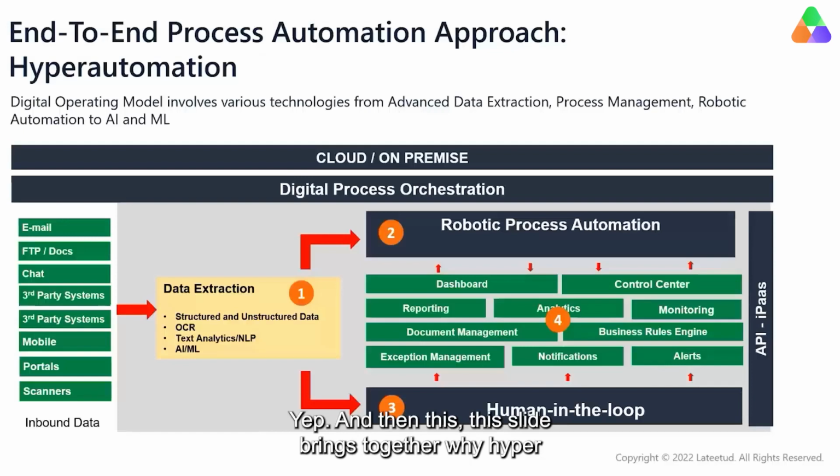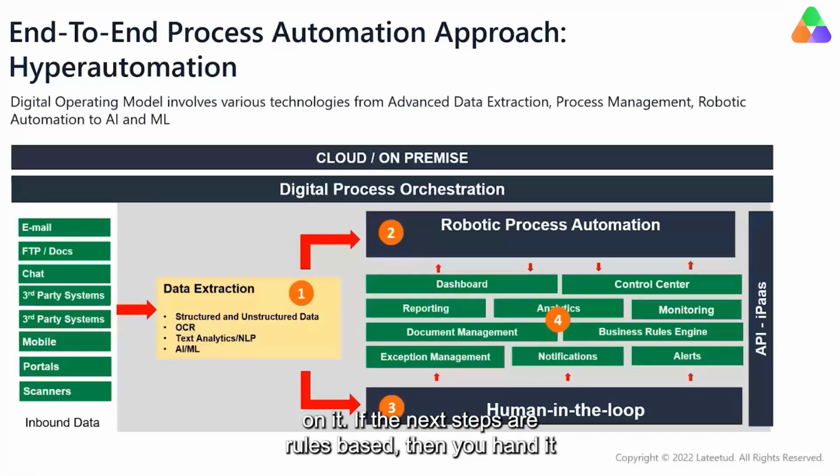Yeah, and this slide brings together why hyperautomation makes sense. So moving from left to right, the way you should read this diagram is moving from left to right. Any process for that matter, whether it is a claims process, whether it is enrolling a patient, whether it is collecting data and analyzing data from a pharma point of view, it always starts with information coming in via multiple channels, right? And once the information comes in, the first thing that you do is try to understand what that information is telling you, or what it's trying to indicate. And you need to extract that information so that you can act on it.